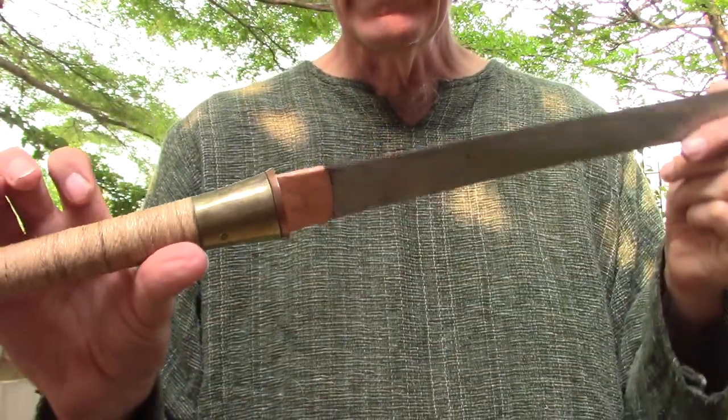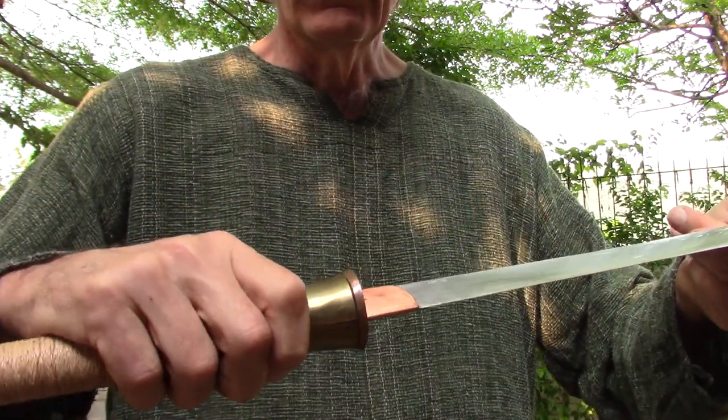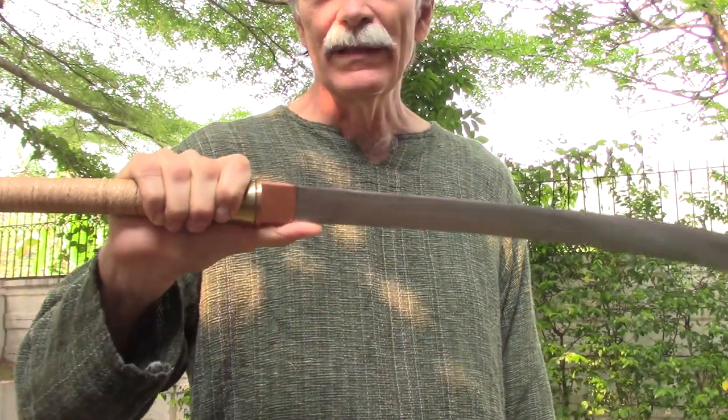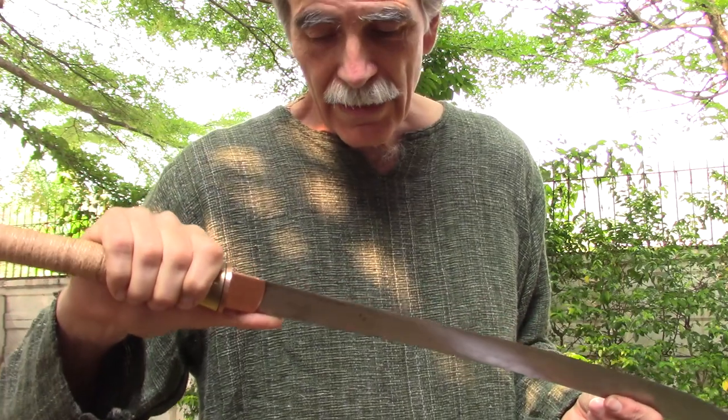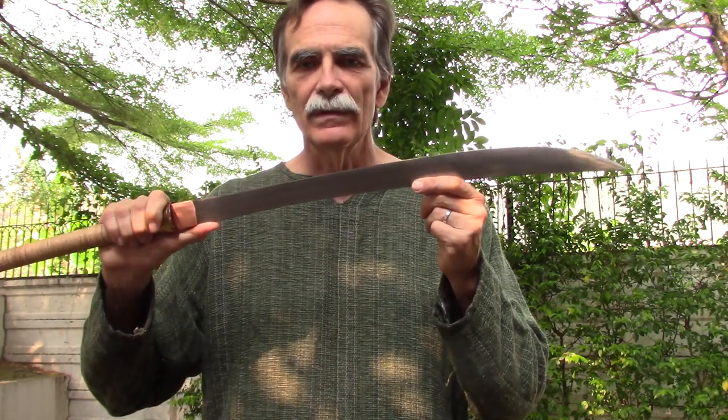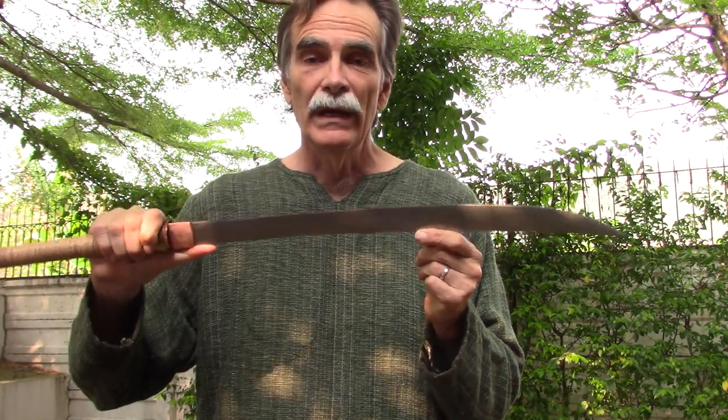Now I've been told online that the correct way of wielding this is to put your thumb right back here, against the back of the blade. That way you sort of get a sense of which way the blade is pointing and can concentrate on more important things. There are a couple of ways to find out whether that's true — one is by visiting a practitioner of Krabi Krabong, which is the ethnic Thai school of martial art for using weapons. The other way is, of course, cutting something. Which one do you think I'm going to choose?